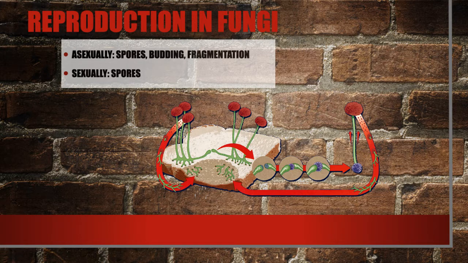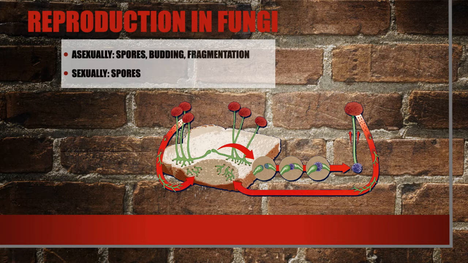So they've got two main forms of reproduction. They can reproduce asexually, and if you remember, that's just cloning, right? They do that sometimes through spores, sometimes through budding off little pieces, and sometimes just having a piece broken off. You might realize that if you've got a piece of moldy bread and you tap it on another piece of bread that's not moldy, before too long that other piece of bread will be moldy. Most of us recognize that. We've seen it before. But they can also reproduce sexually, and they do that through spore formation.